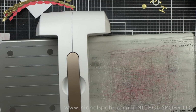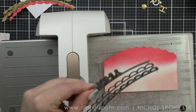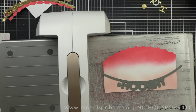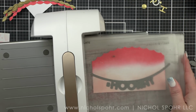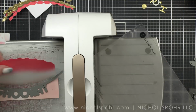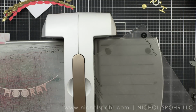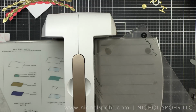And we're just going to move all that stuff here to our work surface. Let's go ahead and get our Hooray. And once I have everything, the card comes together super, super fast. So we're just going to run that through. And it die cuts the most perfect Hooray banner. Oh, I love it.